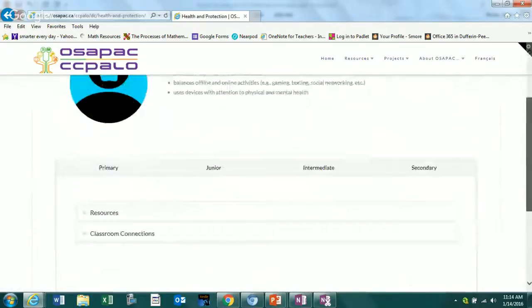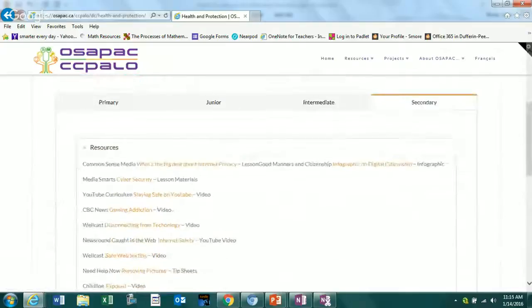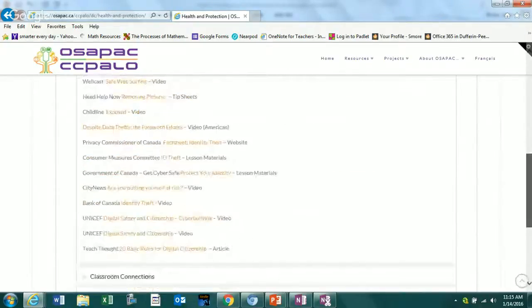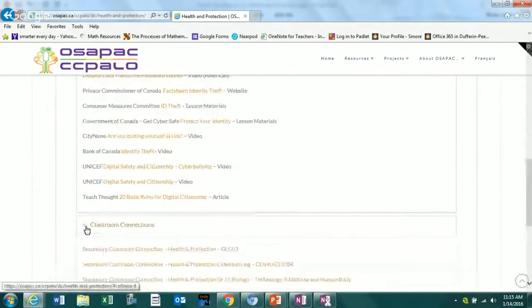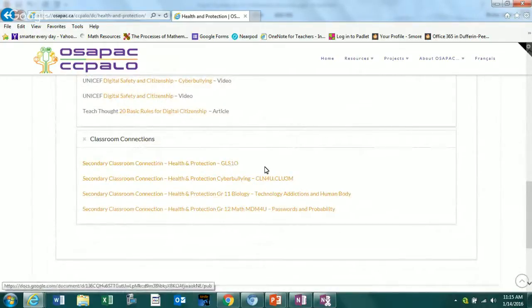There we go. And you can see that it has the intermediate and the secondary. So if I go into secondary, I can see that I have resources, so it already has things, and all of these things are vetted by the ministry already, so you know that they're safe and you can use them. There's hyperlinks, videos, websites, and if you still need a little bit of connections, it shows you here some courses that can be connected to it, and gives you example lessons and things you can do. So it's a great place to start, look at, get comfortable with, and get to know it.